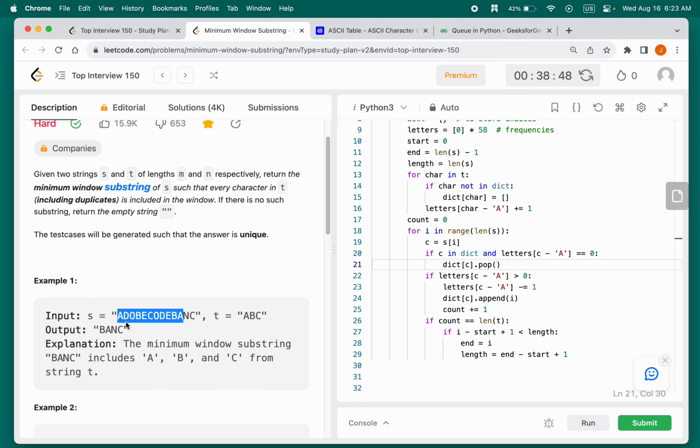And we also need to move, so each time we find a letter that is in the T string, we need to update the start index to be the smallest of the remaining ones.